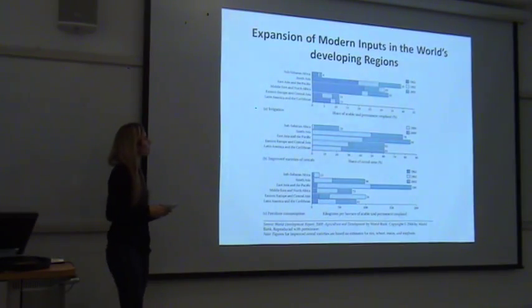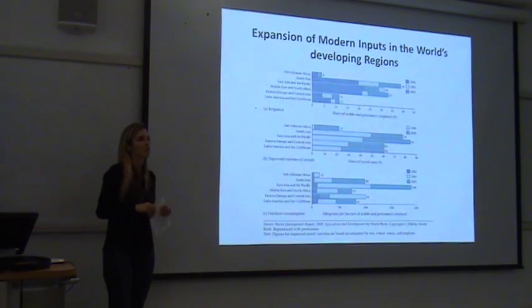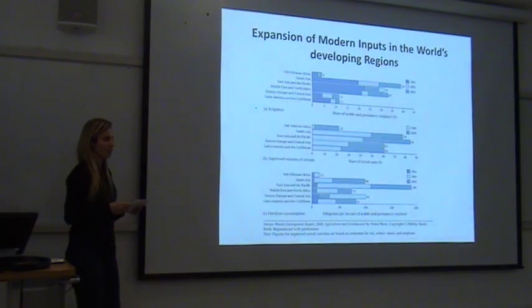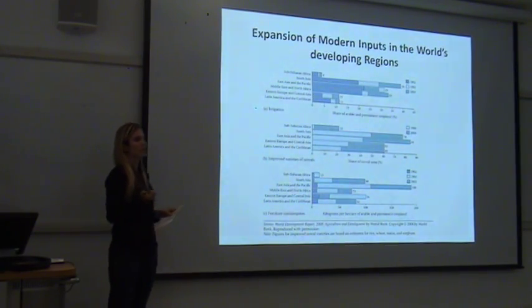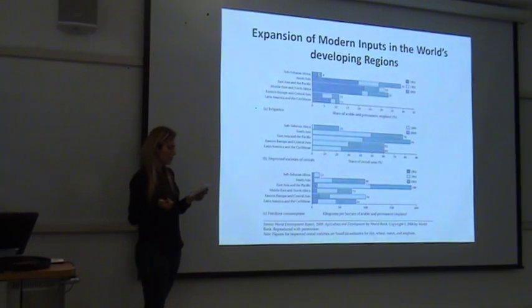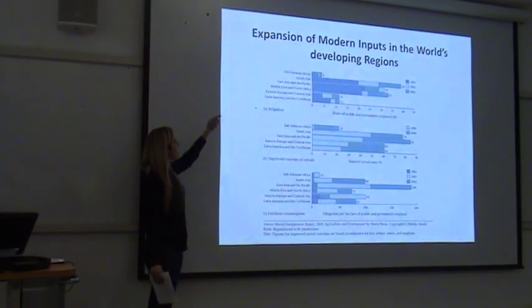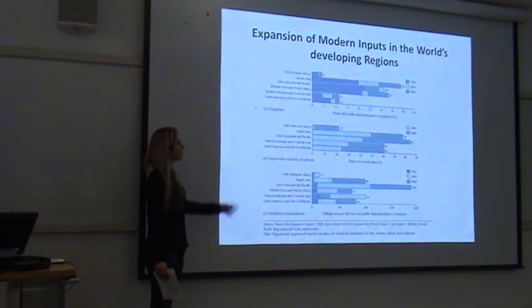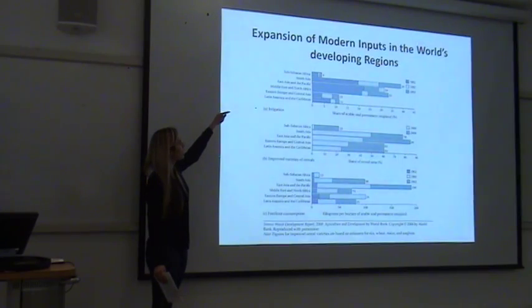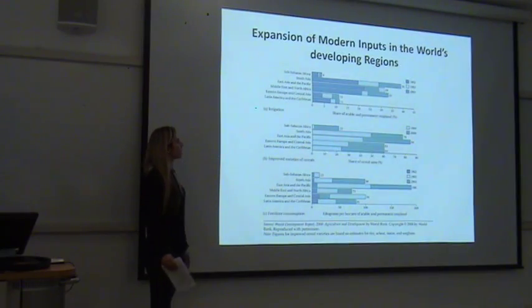Here on the graph, we'll take a look at the first part, irrigation. The World Bank draws our attention nowadays to that, saying that access to technology is necessary in that part of the world to access better soil and water. You can see in the first bar that in sub-Saharan Africa, of all the land cultivated, only 4% has an irrigation system, compared to the rest of the world. The developing countries have an average of 11%, and it is much higher in developed countries.